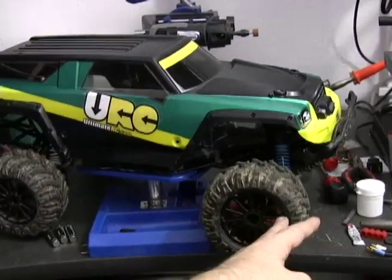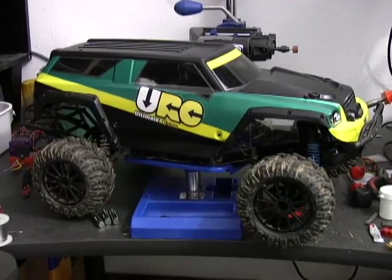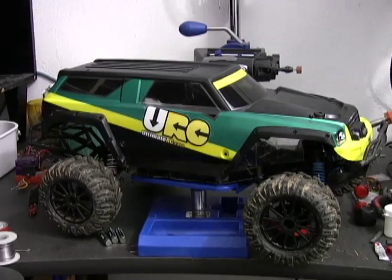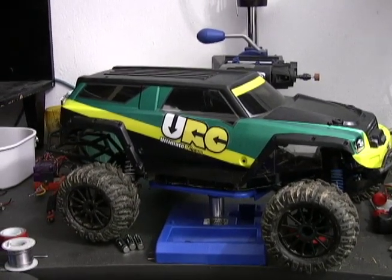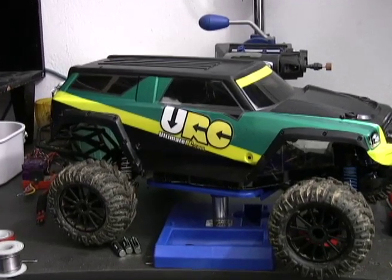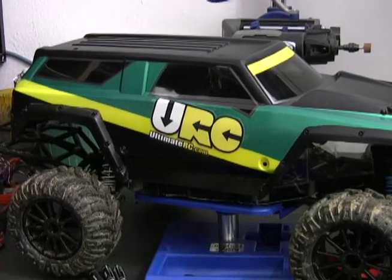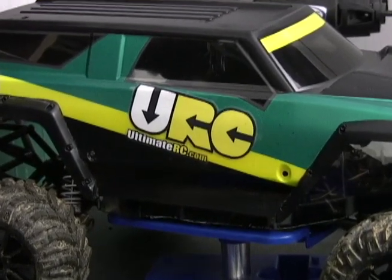So this is my first update on it, and I will be giving you more updates as I make more progress on it, and I will be putting up videos of it running as I try different tunes and different motors, different wheels and tires and stuff. And hopefully this will eventually work out, and if it doesn't, then I'll be putting this back to stock form and selling it off and putting that money towards another chassis.